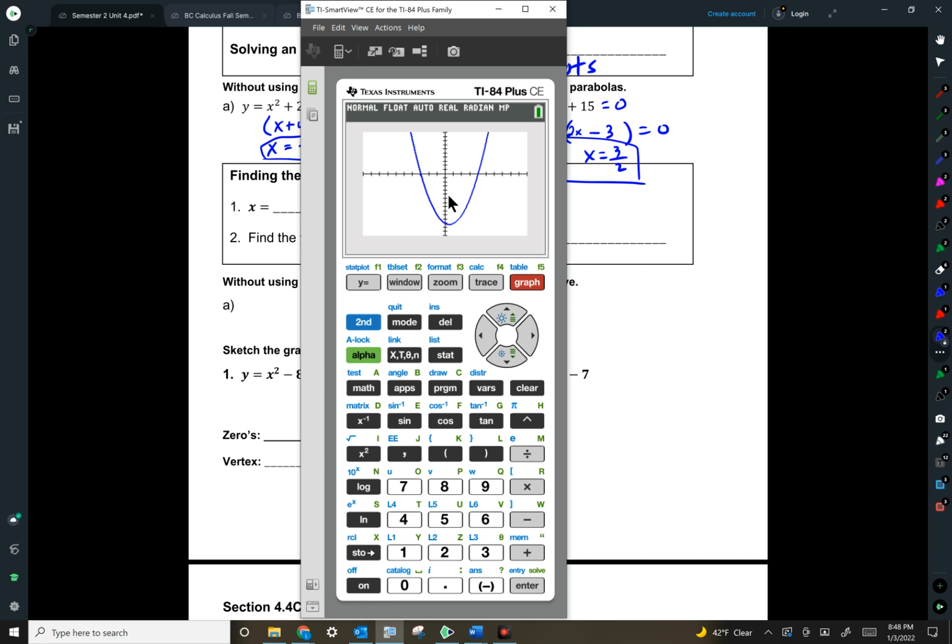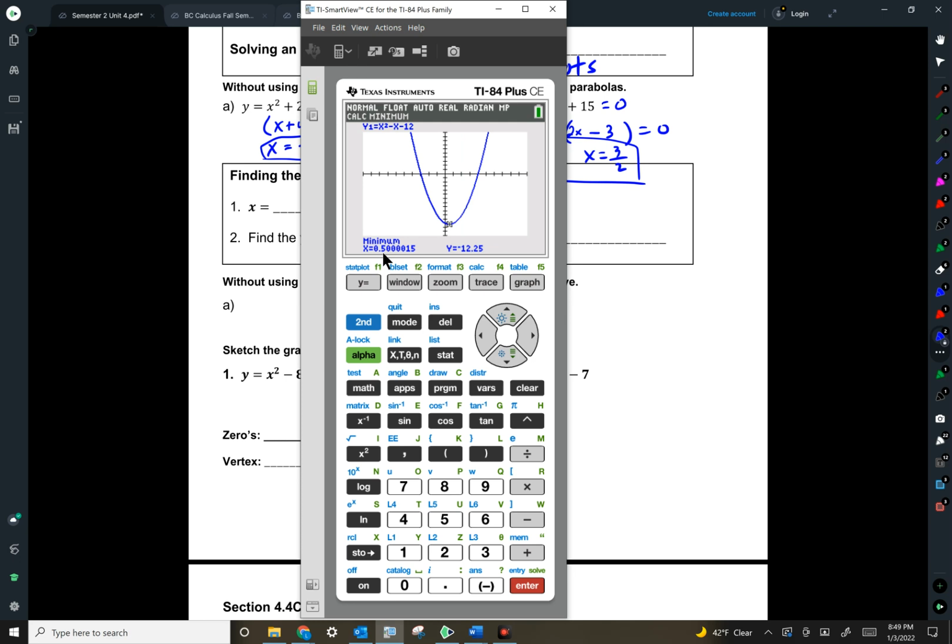It looks like the vertex almost looks like it's at -1. How can I find that vertex? Well, isn't that the minimum of this parabola? So if I go to second trace, instead of finding the zeros, I could find the minimum. See, number 3 says minimum. So I'm going to choose number 3, left bound. I put the cursor just to the left of the vertex and press enter, then move the cursor just to the right of the vertex and press enter. Remember, on guess, we don't care about that. In this case, notice it says the minimum happens at x equals 0.5.